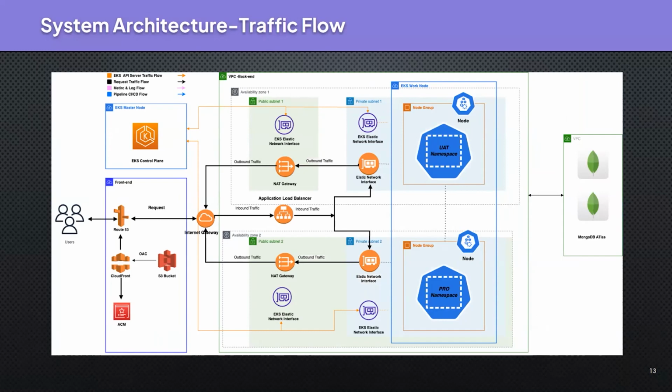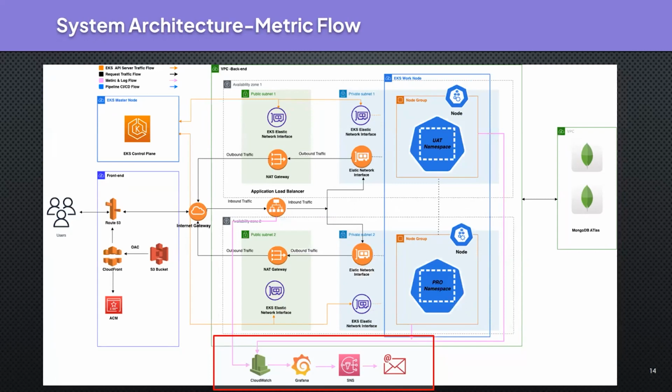For the front-end request, it will be redirected to the CloudFront CDN, which will cache all the static pages from S3 bucket destination. For a backend request, it will go through the backend internet gateway and then be passed to application load balancer to handle. The middle part is our backend application hosted on AWS EKS. For the maximum security, all workloads are deployed in the private subnets and only accessible through the application load balancer. You can see it in the middle of the diagram. And then lastly, at the far right side of the diagram is our database using a fully cloud-based MongoDB service. We created 2 instances to serve our UAT environment and production environment.